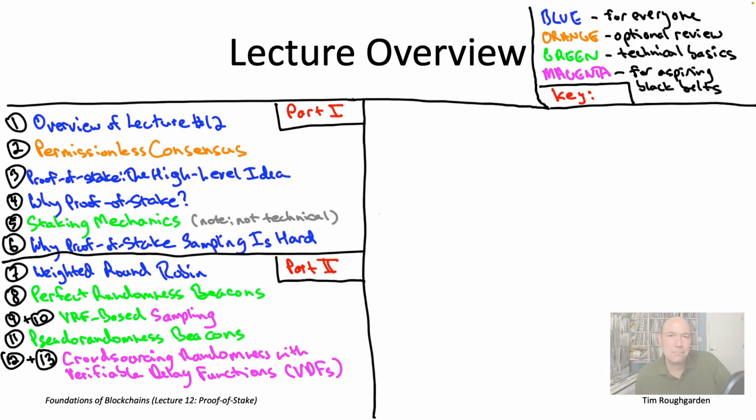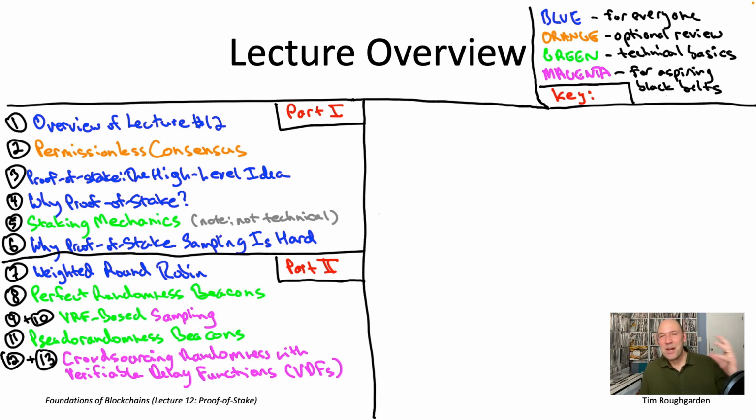2 videos. So the basic approach here is to basically crowdsource your randomness. You ask all participants in a protocol to submit their opinion of what maybe the randomness should be. The goal is to have a protocol that, as long as one of the participants is honest and submits truly random bits, the output of the protocol should also be truly random bits. Like I said, I would describe this as kind of experimental technology at this point, but I do think there's a chance it could go mainstream over the next 2 to 3 years.